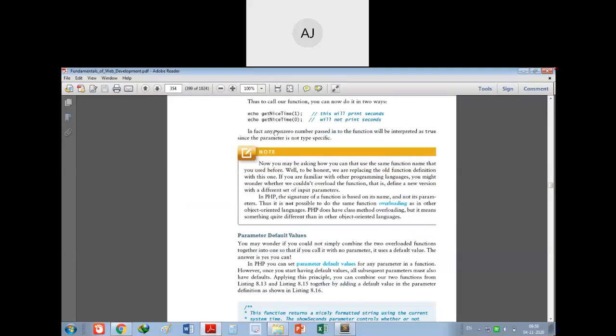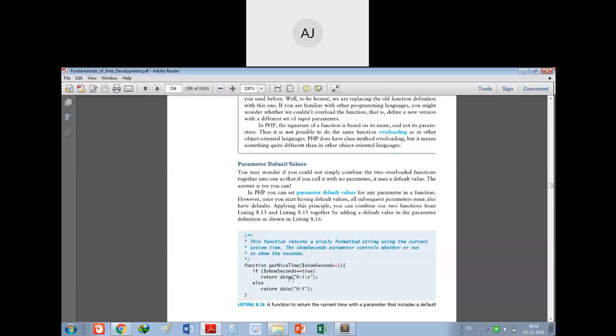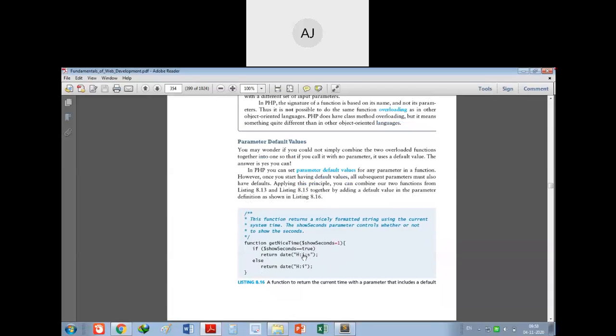So that is the thing we have defined here. In passing default values, the next time you are passing $show_seconds equal to 1, means you are assigning the values in the parameters, and according to that we are going to check the values. That is the default values. Again there is a class, so constructor will be there, default constructor, copy constructor, parameterized constructor, everything will be given there, same as in your object oriented programming. Same example, there is no change here.